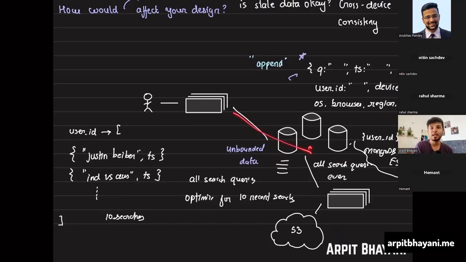That goes over here. Then an archival job kicks in, which keeps on deleting the historical data. Let's say you define that, hey, I would not store data older than 6 months over here, so that you keep the infrastructure cost down, right? You take the data which is older than 6 months and archive it on S3. This would help you keep the cost of the system down, right?